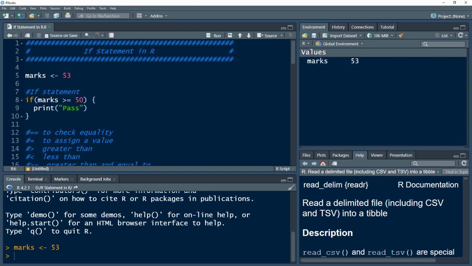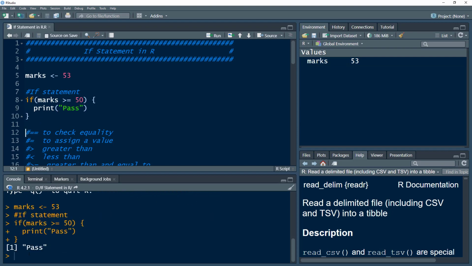So if I execute this, we would see that we have got this word over here, because we just used the print command. But in real life scenarios, we would use some more complex kind of commands, right? So this is just a basic tutorial on the if statement.